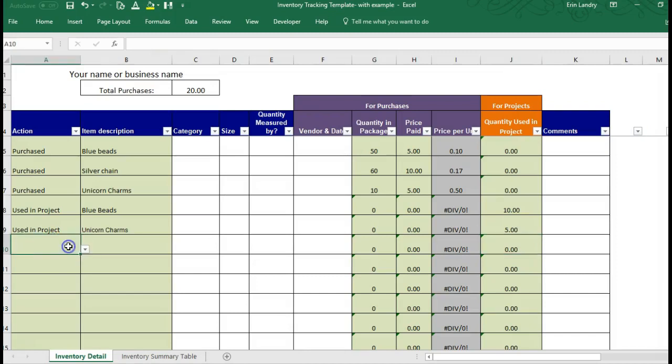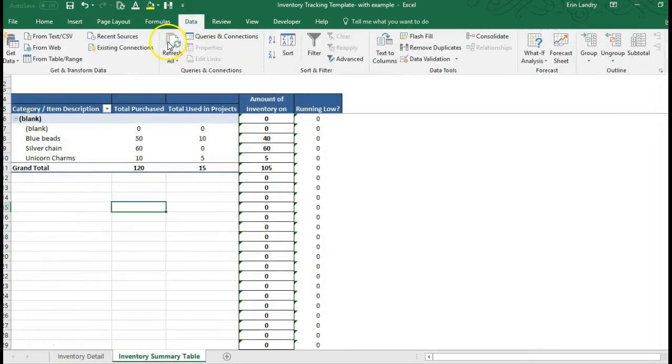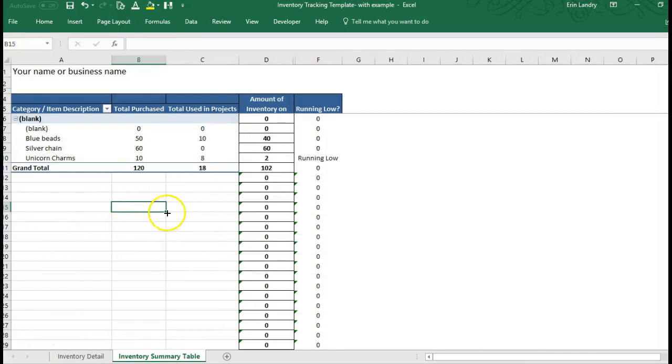Let's say we use some more unicorn charms. Come back and refresh the table, and then now it will flag that you're now low on unicorn charms and need to reorder it. So that's the inventory tracking template that is in the basic seller package.